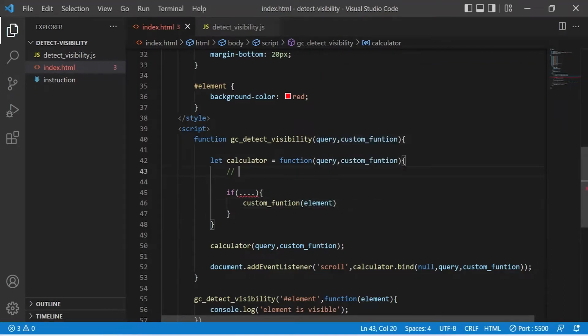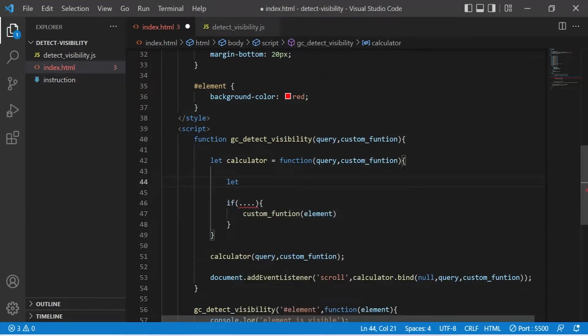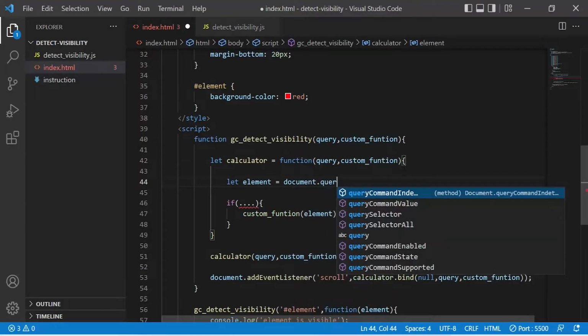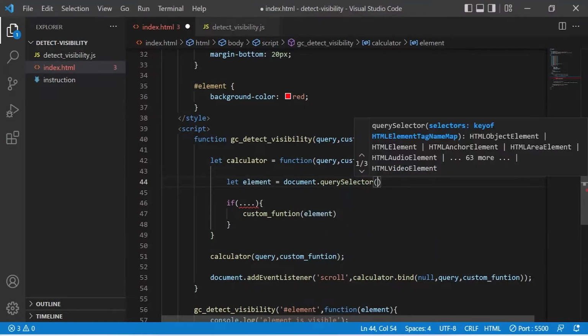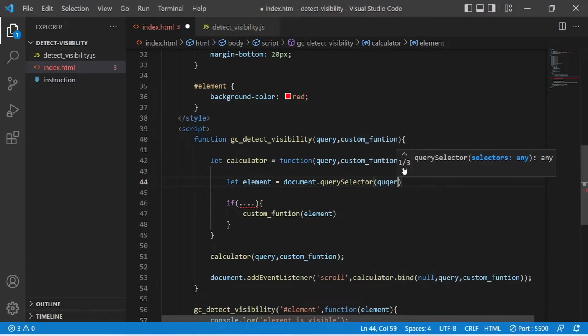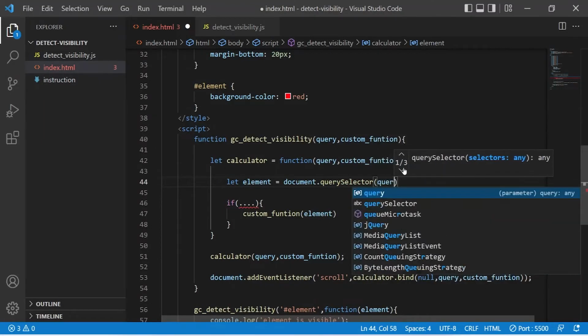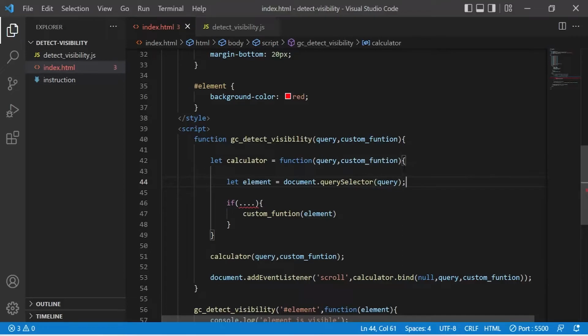So first of all, let's define our element with document query selector. Also, I want to share with you what I'm going to calculate here.